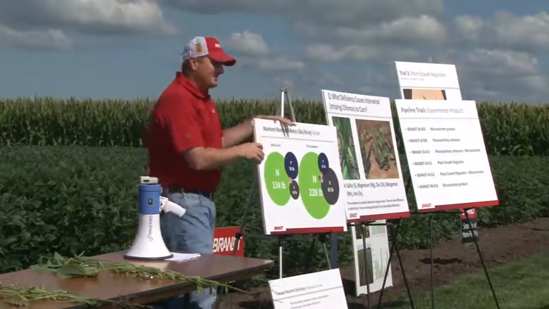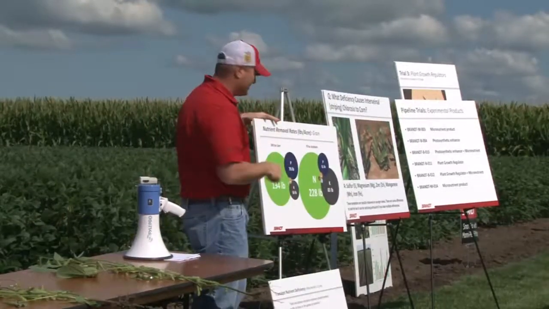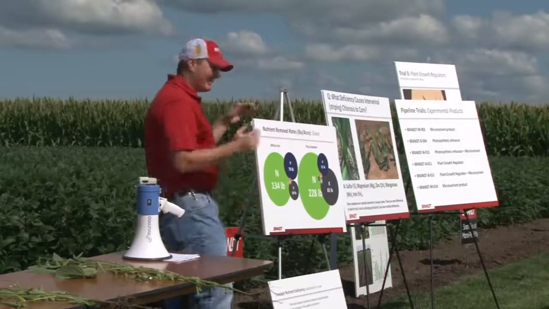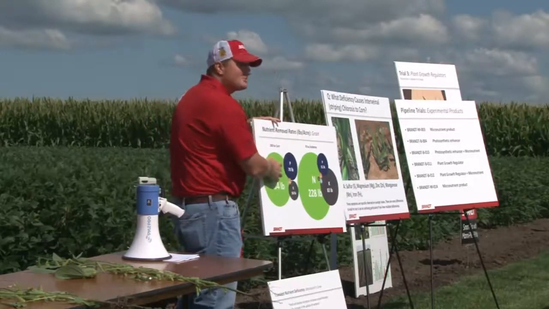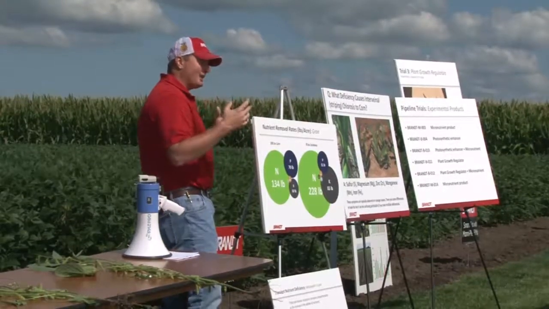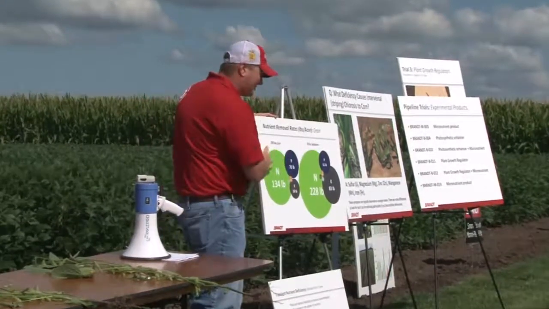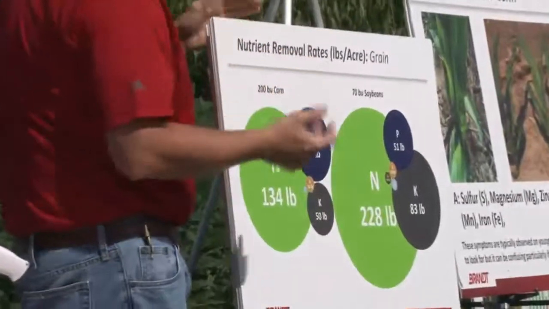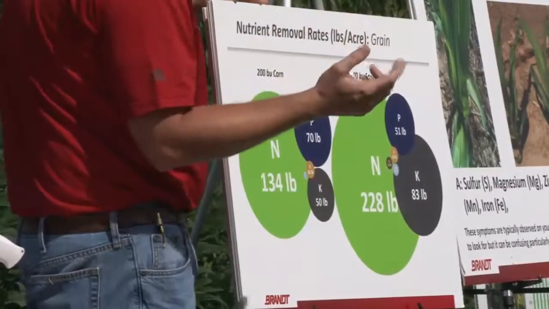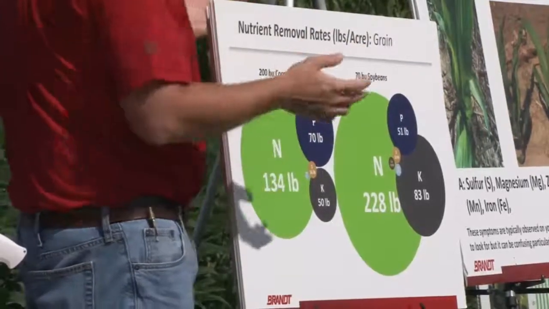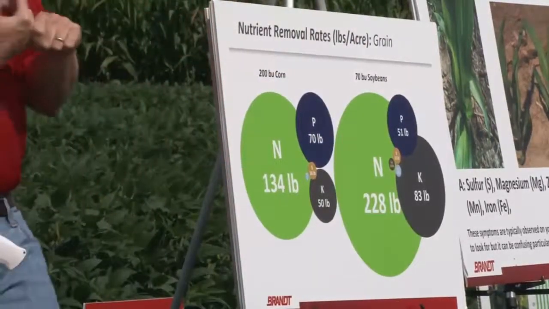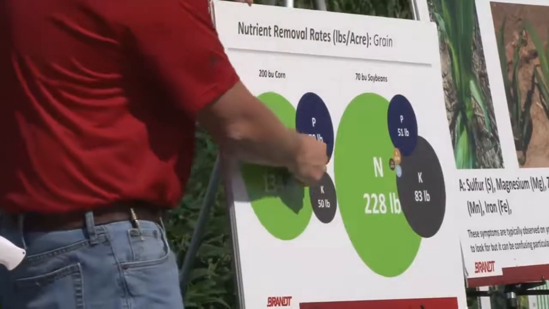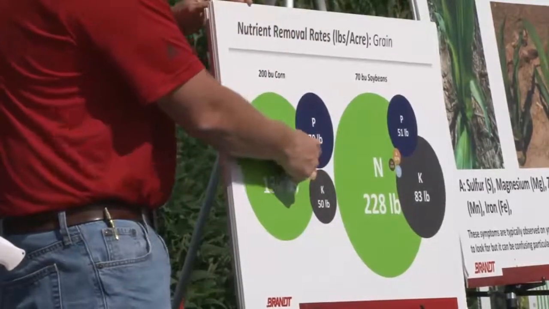Moving on, basically what we're looking at here is removal rates. So 200 bushels of corn, 70 bushels of soybeans, okay? And this is the pounds per acre that we're removing in the grain. And the take-home message from this slide, guys, is that I think we're doing a pretty good job with our macronutrients and secondaries, okay? So we're doing good with the NPKs, also doing good with the calcium and magnesium with our liming practices. But the one that we're kind of missing with all that is the sulfur.